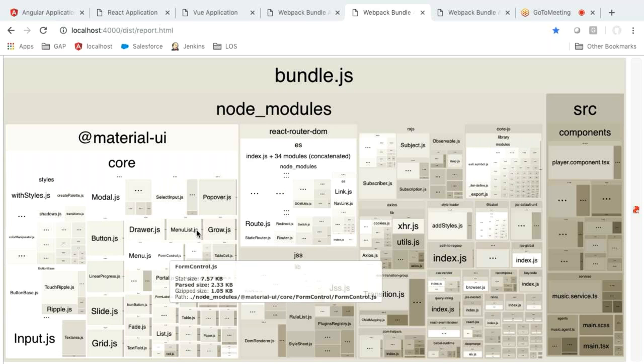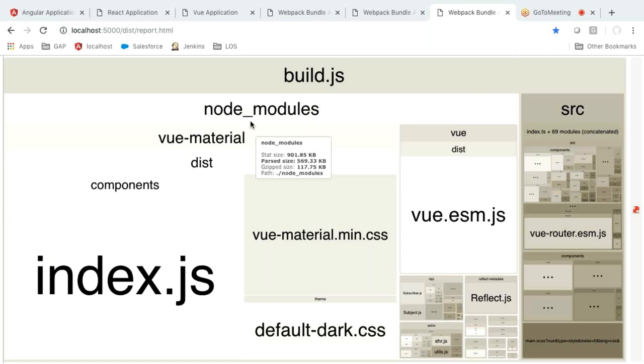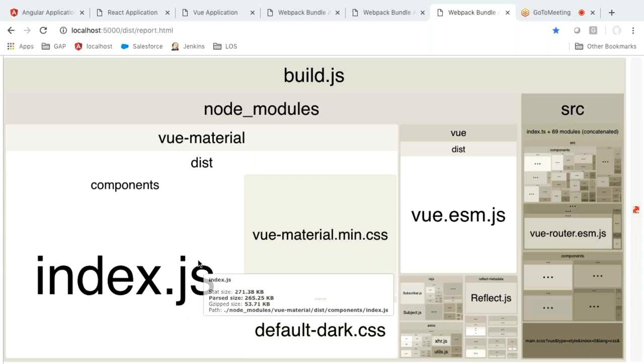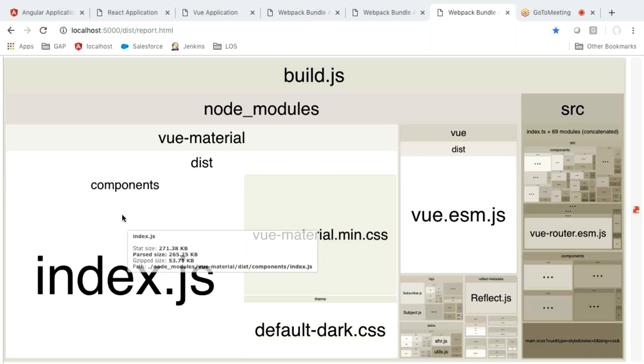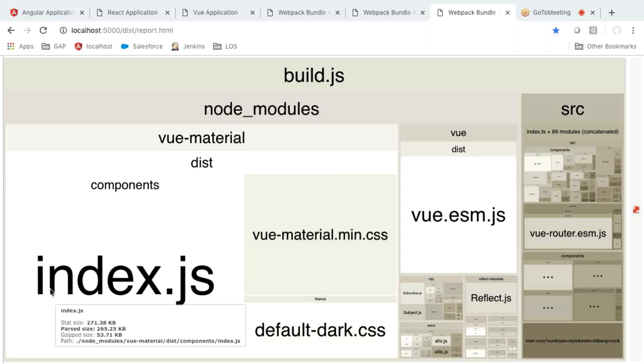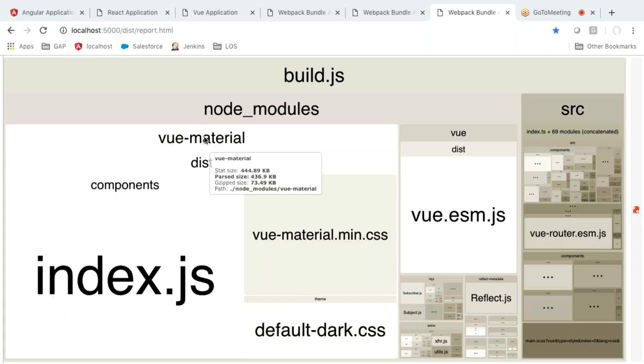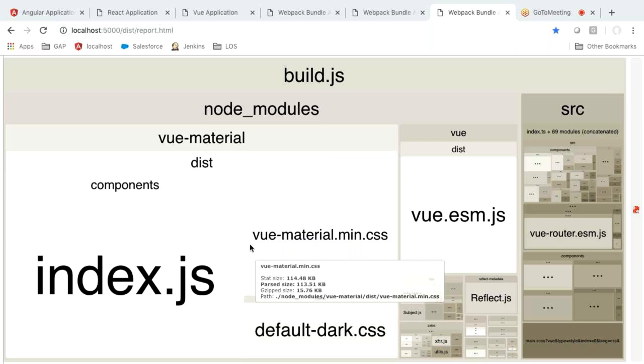In the case of Vue Material, I had to import the whole package, and you can see that actually Vue Material is the one that took the biggest place in my Vue bundle. So what I would probably do is not use Vue Material and maybe use a different UI package like Bootstrap. Maybe it's smaller for Vue, but because I wanted the application to look the same across all three frameworks, it stayed with Vue Material. But that's just the kind of thing that you can see in that bundle analyzer.